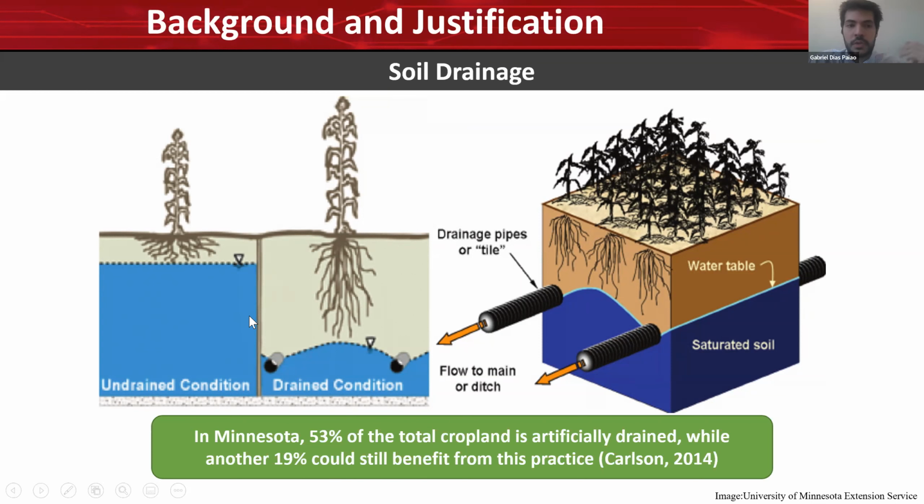And we know that soil moisture affects the soil nitrogen cycle, and there may be more denitrification losses under these undrained conditions. And when we have denitrification losses, we may lose some of that nitrogen fertilizer that is applied. So that indicates that there might be differences in the amount of nitrogen fertilizer that is needed to optimize corn production under drained versus undrained conditions. However, current guidelines for nitrogen management in Minnesota don't account for those differences in drainage condition.